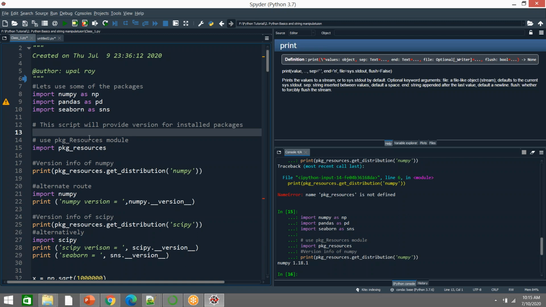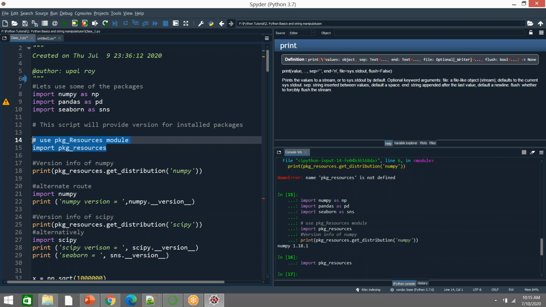Package resources is a submodule which talks about the various installed packages and their information, because when we are writing programs, we need to understand the packages and what versions of the packages we are using. So for that, package resources is used. Hope that explained to you, Tania, what we are trying to do.